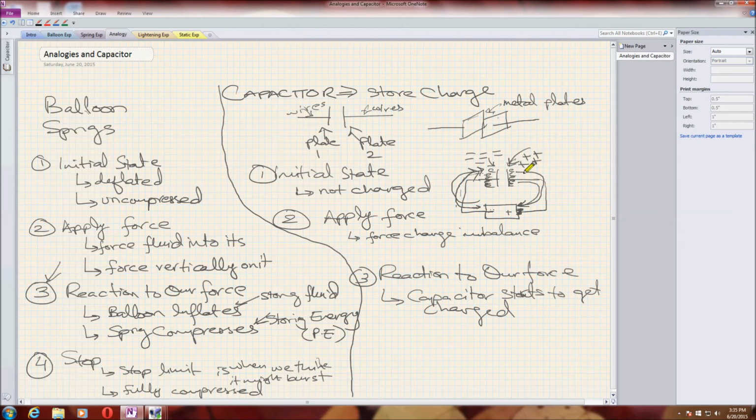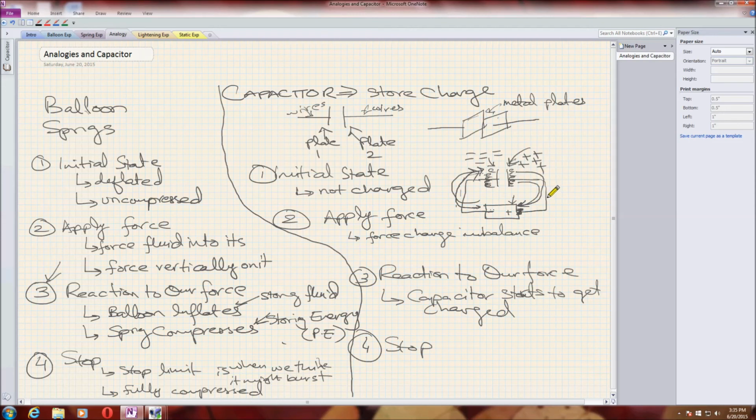So what is the fourth point now? You stop. But the thing is, with capacitors, they stop automatically. When this plate becomes equally positive to this end of the battery terminal, the electrons won't move anymore, because they are being attracted to both sides, the plate and the positive end of the battery, equally, so they just stay where they are. That's where we say that they automatically stop, or the process stops.